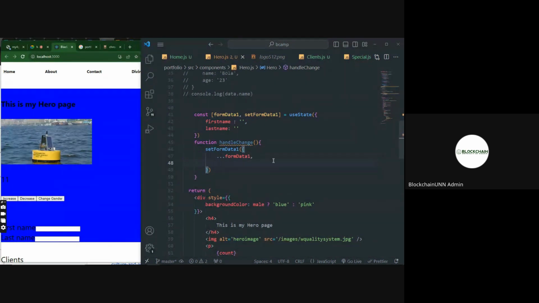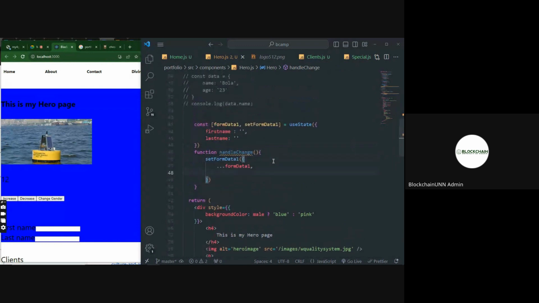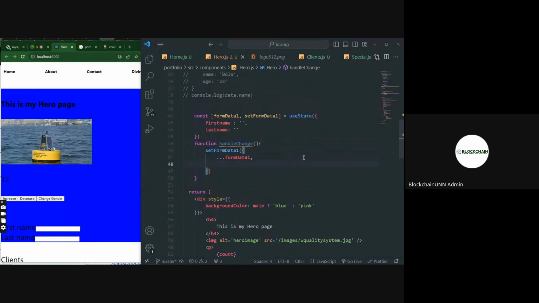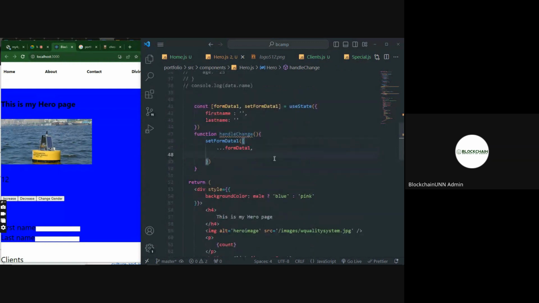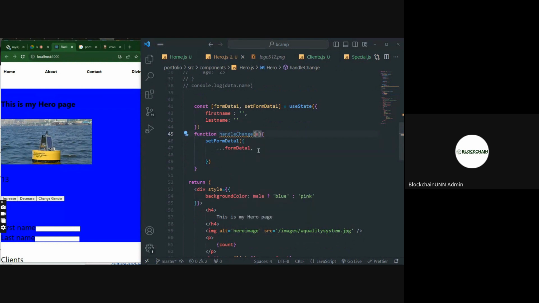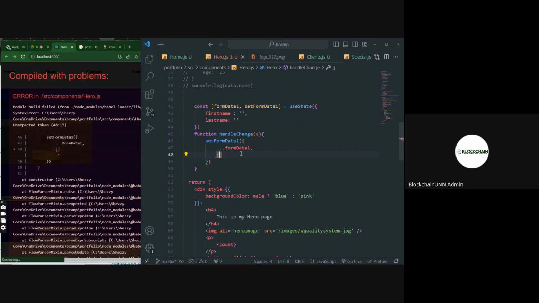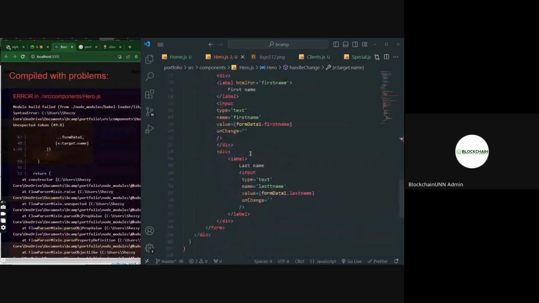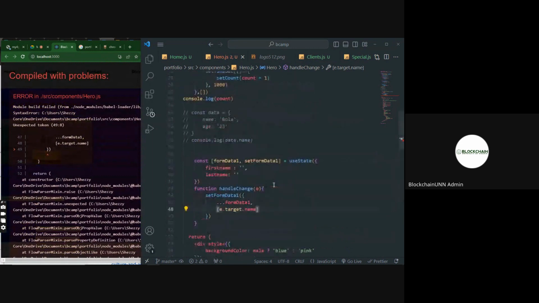This form took me a while to learn when I was learning it, so it's understandable if you're not following, but just listen. You might hear one or two things that might click later on. So after I put a comma, I'm going to pass an event. This is an event argument. And what I will now do is open my square brackets, and I'll do event dot target dot name. That's why I give it a name. Dot target dot name.